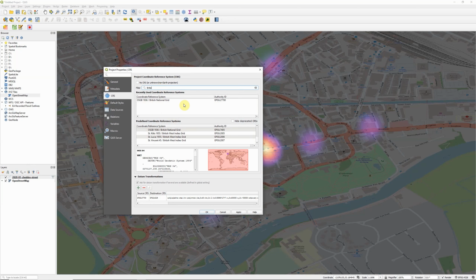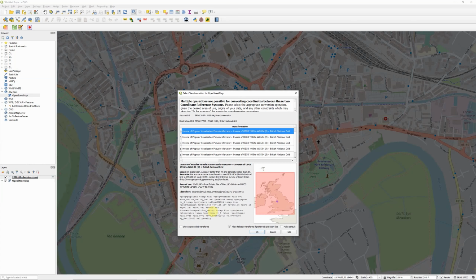I'm going to just type in here British, and it's already come up with several options, recently used. So let me keep on typing, and it helps if I can spell, British National Grid. And it's actually come up with a couple of options. The one that we should use is this one here, the top one, with EPSG code 27700. So British National Grid is basically the coordinate system that Ordnance Survey maps use. So it means if we set our map to this, and when I click OK, you should see the shape change slightly in the background as it reprojects it.